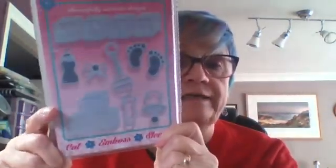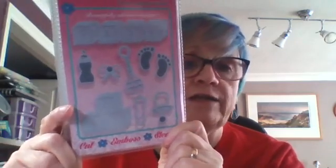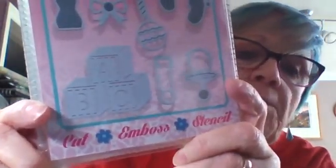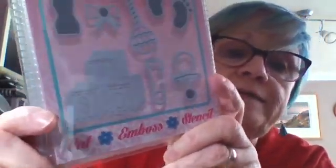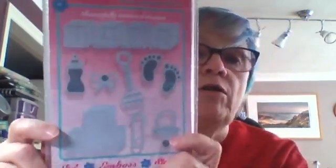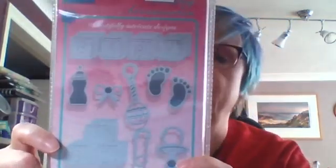Anyway, remember the giraffe and the elephant. They can be used individually, just a little bit more of a decoration embellishment. You've got the ABC blocks there. The safety pin and the dummy, the rattle, a little bow, little feet, a bottle, and blocks with baby on. I think they're brilliant for cards for little ones.